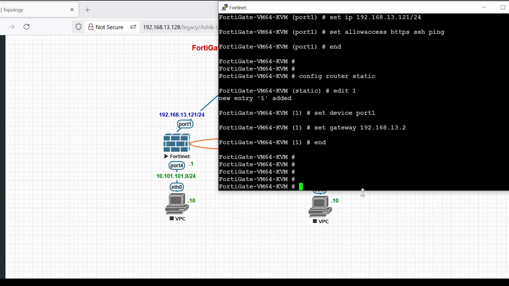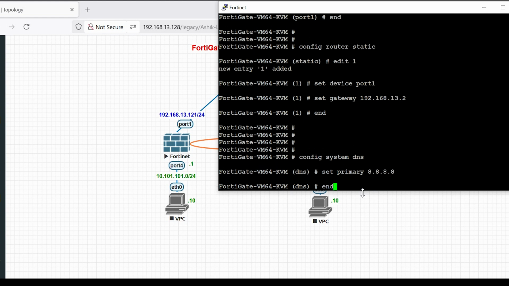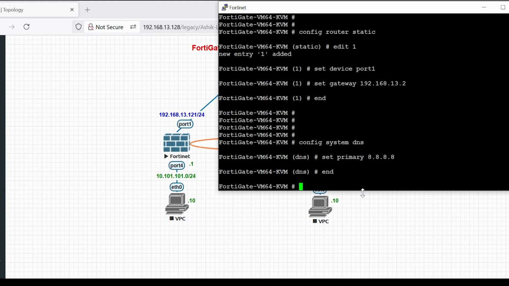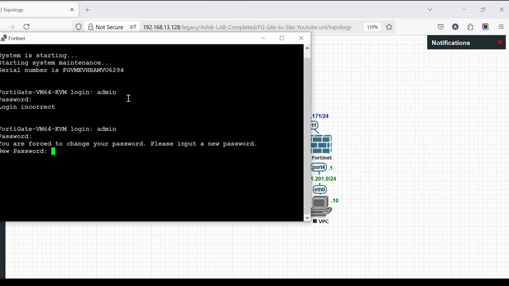Now configure DNS. Config system dns. Set primary 8.8.8.8. End for the DNS configuration. Similarly, configure the other FortiGate's WAN IP, gateway, and DNS in the same way.